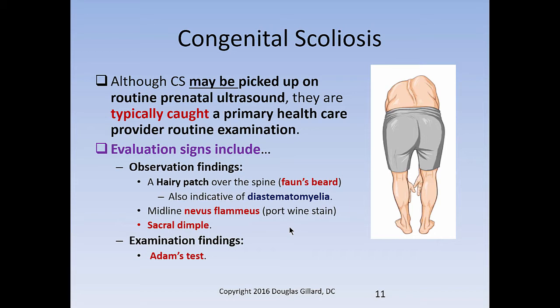Always raises an eyebrow. Never adjust a little kid with a grade 5 manipulation if he's got a port wine stain, right? Because you could have a spina bifida. You don't know what's down there. You need to do an x-ray on that. And then there are sacral dimples. The big one, though, that school nurses do, or they used to do, I don't know if they still do anymore, is the Adams test, or the bend forward test. There's a bunch of AKAs, but it's known as the Adams test. Just have the patient bend forward and look for hunching. See the hunching right up here? Scoliosis. So not a good thing. Need an x-ray to see what's going on, to get a marker of that, and track it to make sure it doesn't get too progressive.